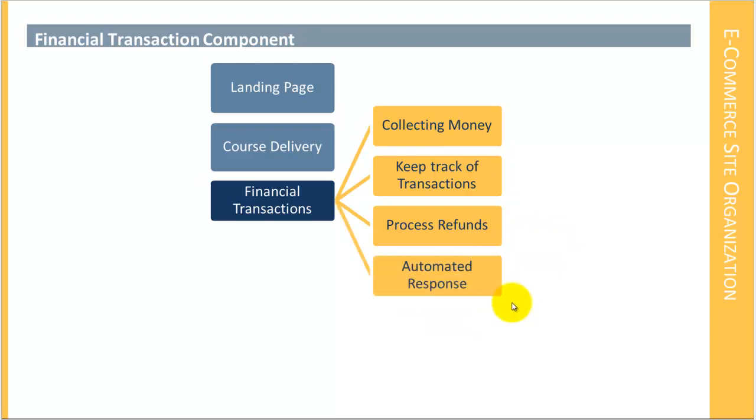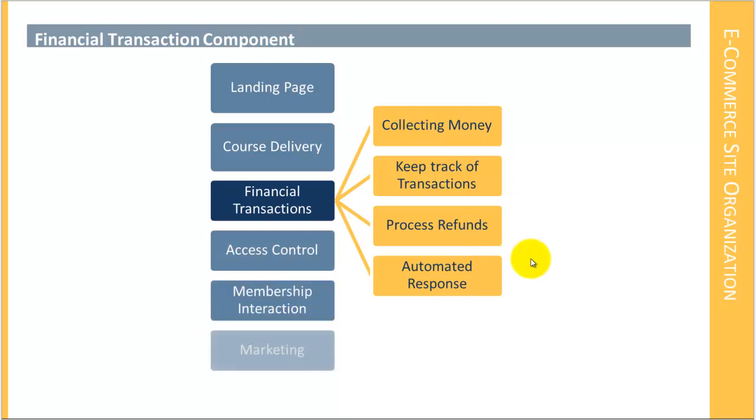And we want that to be automated. We don't want this to be something that we have to interact with ourselves for every purchase. We want all of this to be an automated response. So that's what our system is going to be. Our financial transaction system will be automatic.